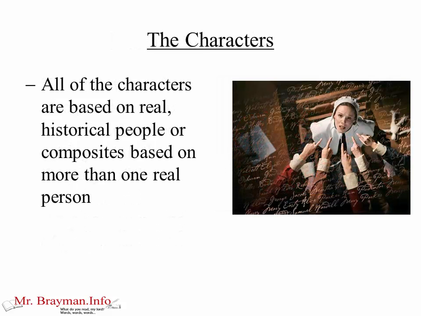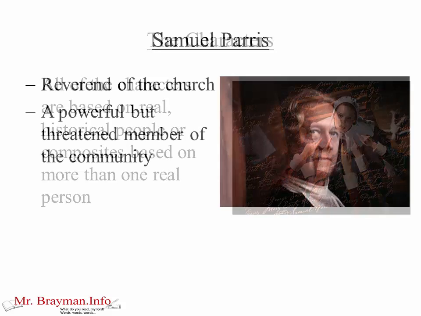All right, so let's look at the characters themselves. And it's important to note that all of the characters are based on real historical people, either as one-to-one representations or sometimes as composites, in which Miller takes more than one real person and rolls them together. But this, as I've said in part one, is a surprisingly historically accurate play. It can almost be used as a textbook for this historical moment, even though it is a work of dramatic fiction or historical fiction and a work of art.